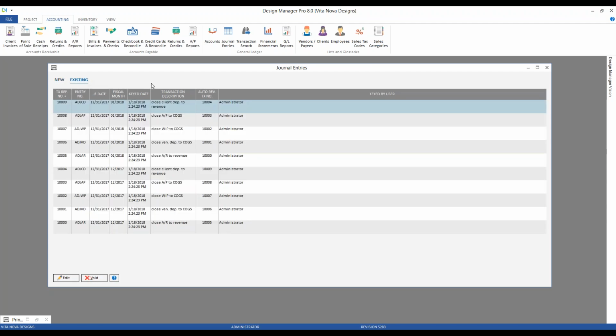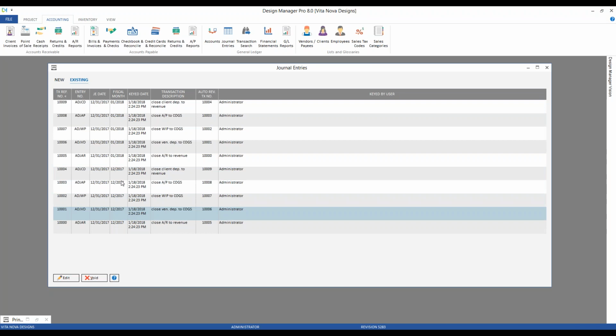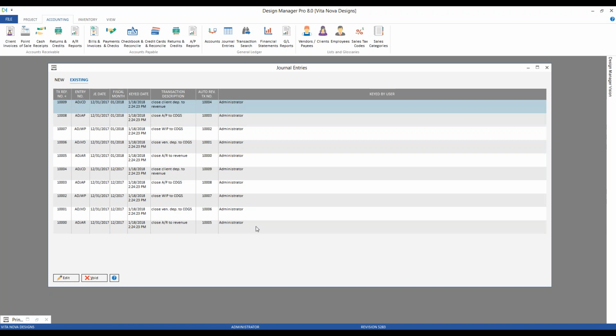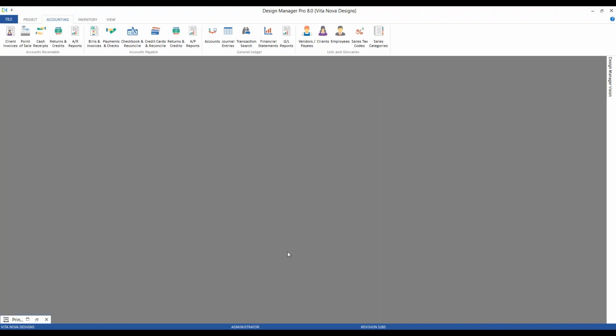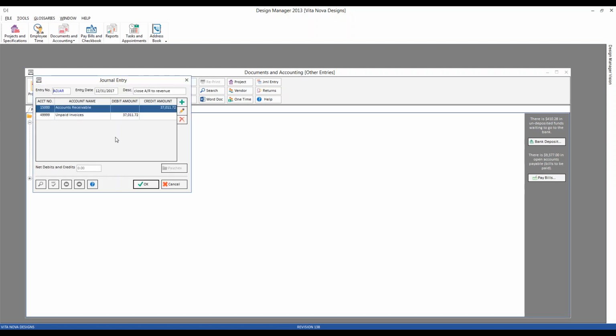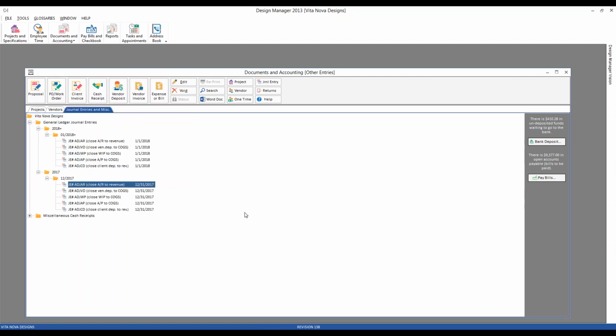And upon doing so, we can see here are all of our adjustments. And if we look, we can see here are all of the auto reversing adjustments that go right into the fiscal month for us. For our Design Manager users, the same has occurred. I've already gone in and entered all of our journal entries, just like we did in the professional platform, and they also auto-reversed perfectly for us.